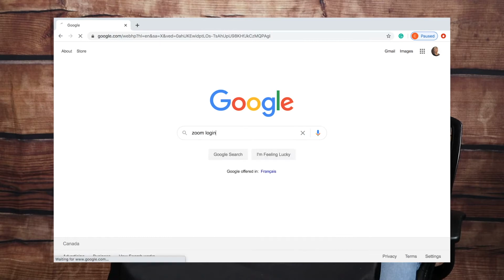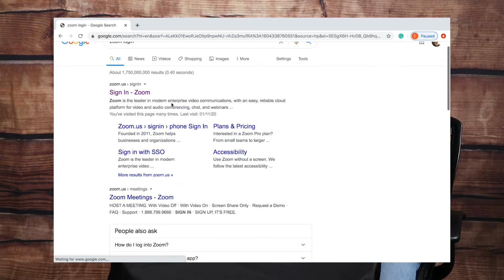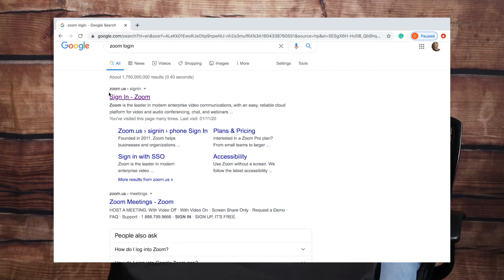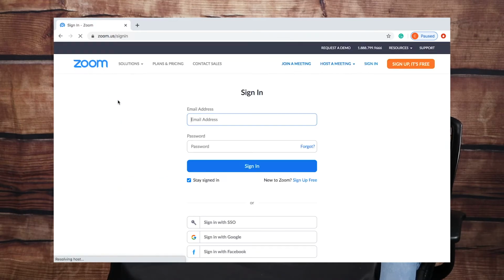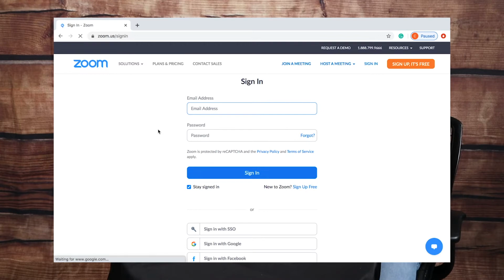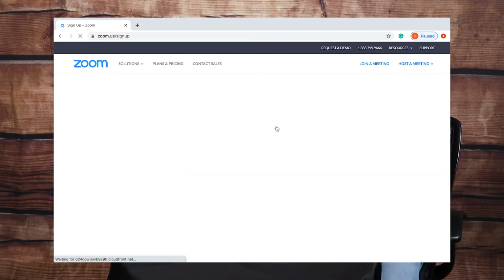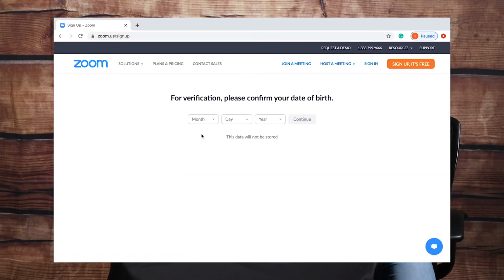You're going to find in Google, there's a link that says sign in for Zoom. So you click on that. And then it will ask you to sign in or sign up if you haven't used it before. So you can go up here to where it says sign up. It's free. Now, I won't go through this process because we already have an account here at Mawi'Art, but I can assure you that it's no more difficult than signing up for any other website or subscription or anything like that. So I'm going to sign in to our account quickly.